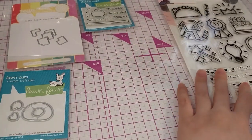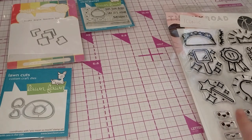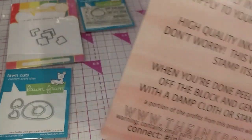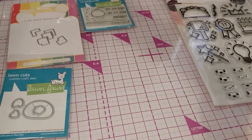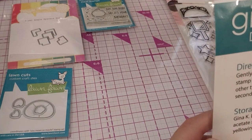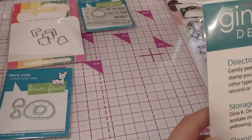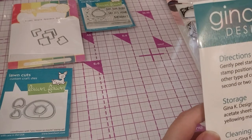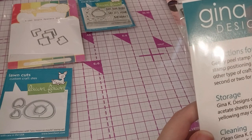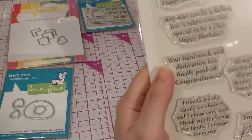Okay, so that's that one. And this one, oh yes, it's by Long Fun, as you can probably read. This one is by the Ink Road. And then last but not least, this is by Jimmy King Designs. This is Sale Sentiments.